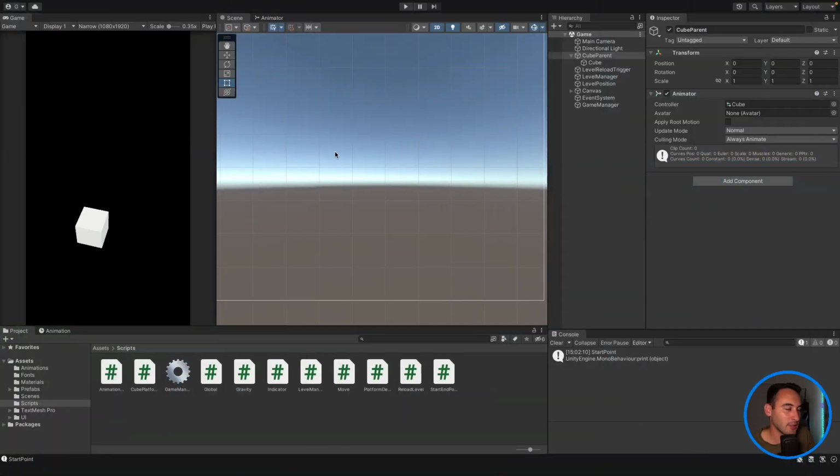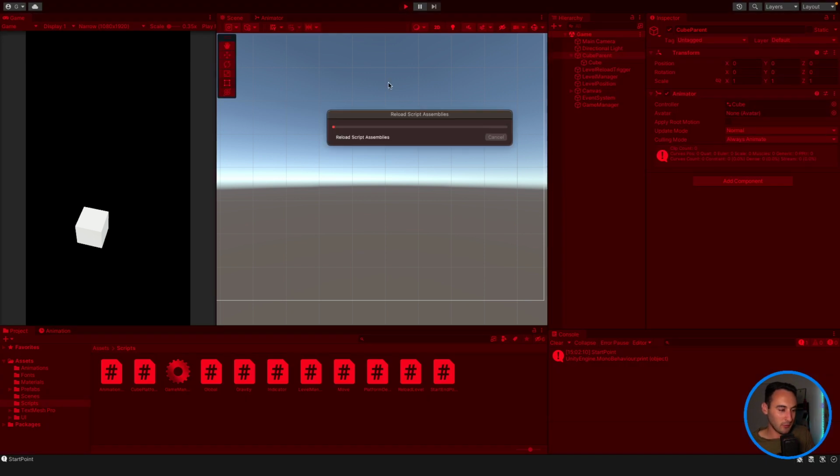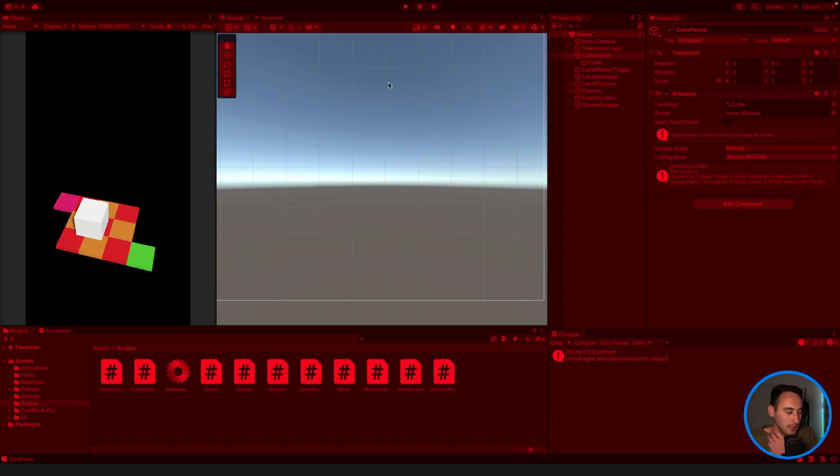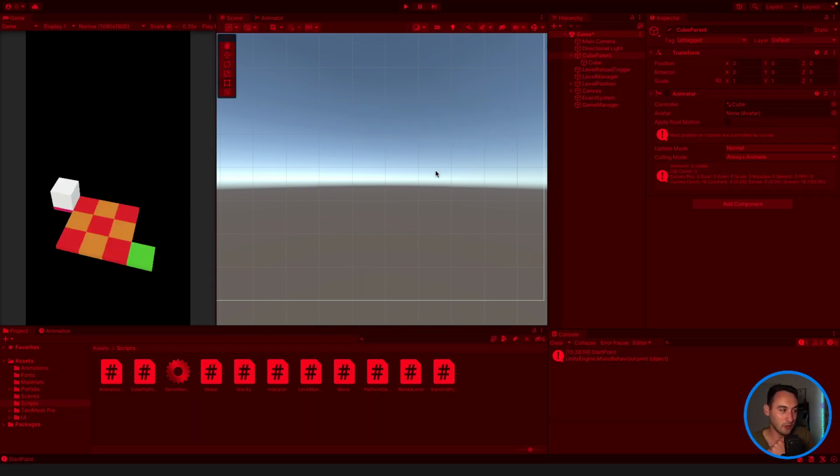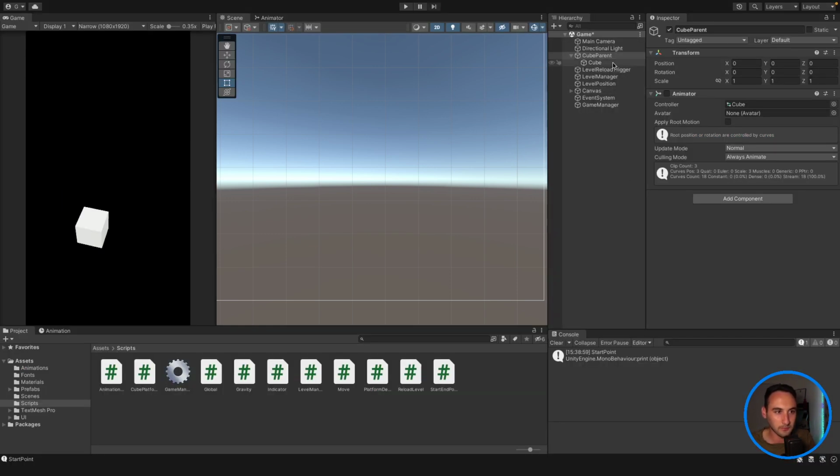So first things first, let's just check and see what our animation is doing. This is what our animation is supposed to do, which it works. It brings up our cube, but you can see it's no longer in the correct location. And if we turn that off, you can see that our cube is now in the correct location, and we can still play the game. But when our animation is on, our cube doesn't move correctly. So we're going to scrap all of it.